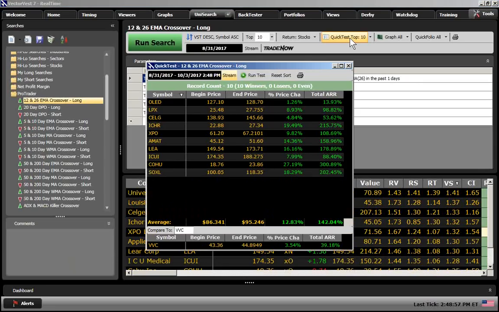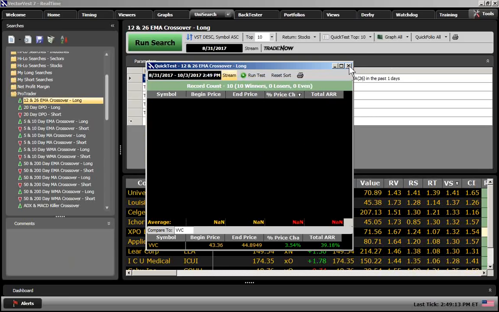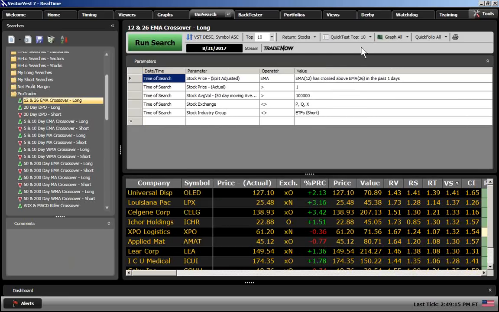Let's quick test the top. Whoa, that did it even better. 12.83%, all winners. All winners. Folks, all I'm doing is opening up your eyes to the power of Pro Trader and the different moving average crossovers to help. That's for the more aggressive trader. All right, I'm going to get to that, Kamel, when I get to the combos.